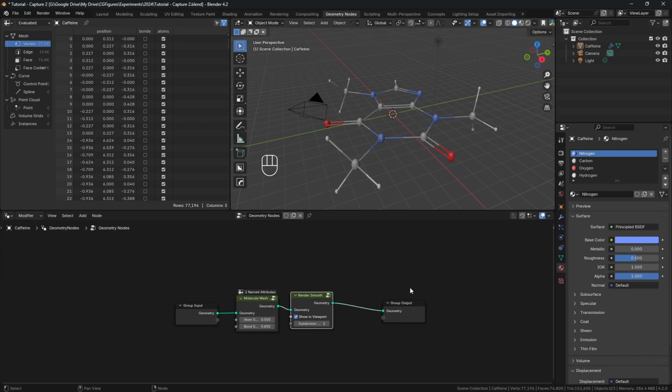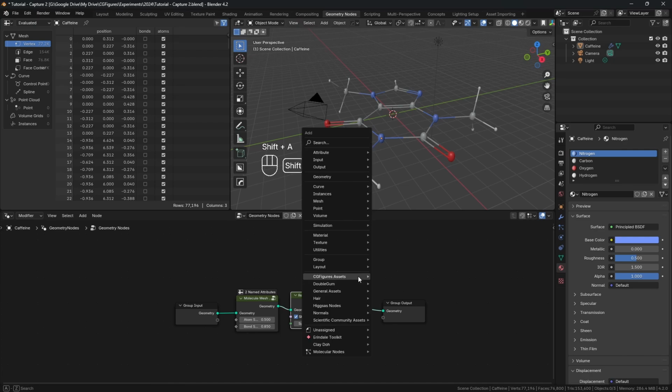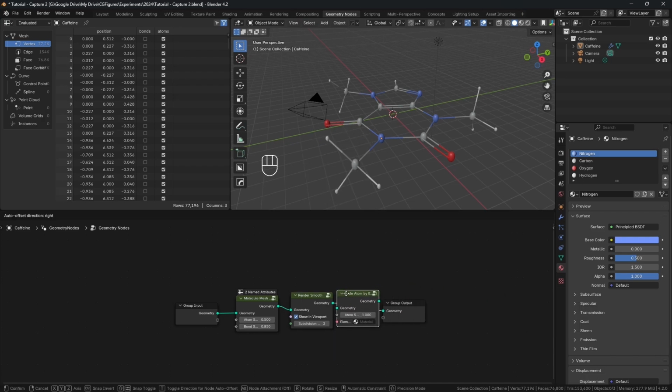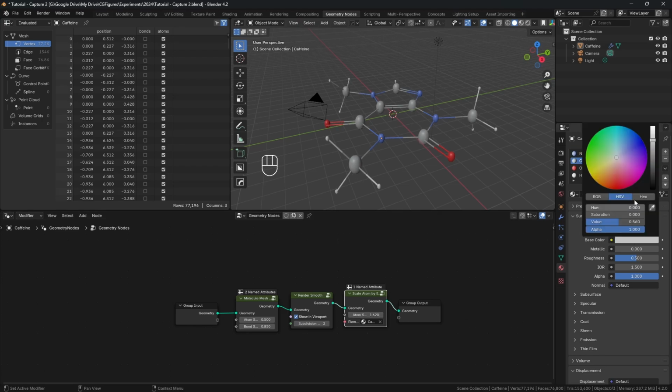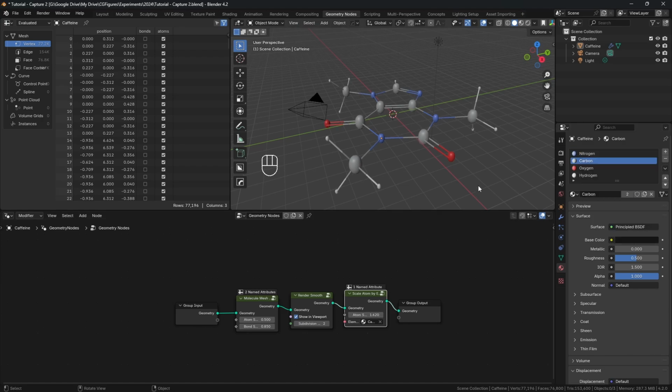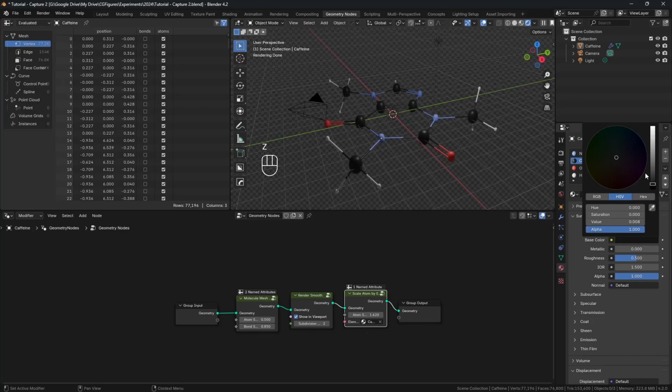So, if we would like to make the carbon atoms larger, we can specifically select for that by coming to Mesh, Adjust Scale. Let's scale atom by element. We'll put this in place, and then for the element, we can select the carbon material, and now we can adjust the scale of just that atom. We can also update these materials at any time and have them immediately be reflected in the viewport.